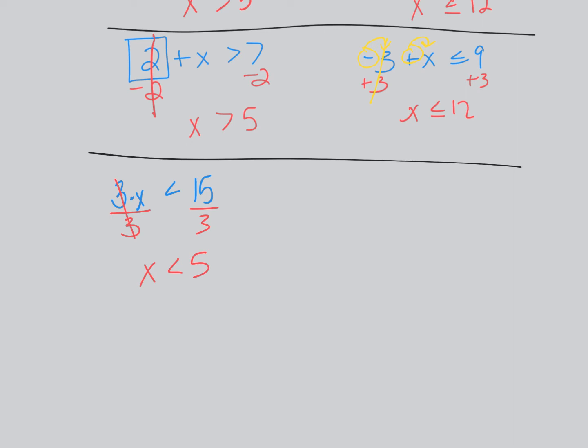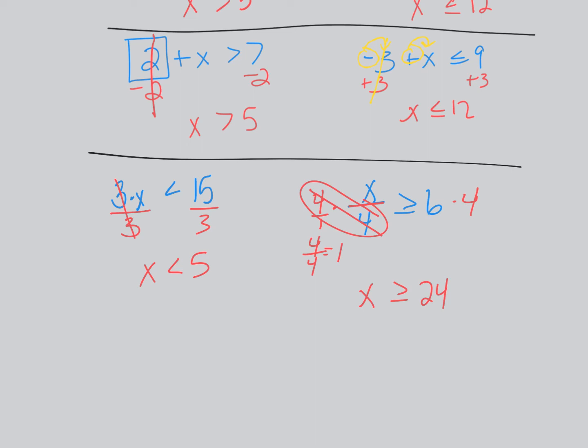Looking at a division example, if I have x over 4 is greater than or equal to 6. So this fraction here, this x over 4, the fraction bar is really just a division sign. So the opposite of dividing by 4 is to multiply by 4 on both sides. And when I'm multiplying fractions, I put 4 over 1. But what I really end up having here is essentially 4 over 4. And we just said that anything divided by itself is going to be 1. So this makes 1x. I don't have to write 1, so I just write x is greater than or equal to, and 6 times 4 is 24.